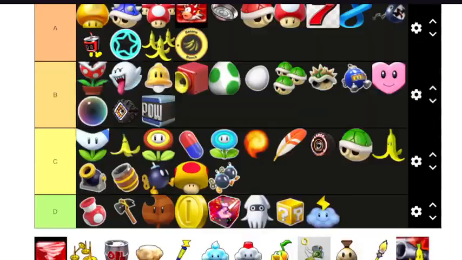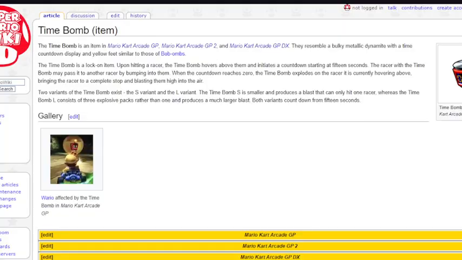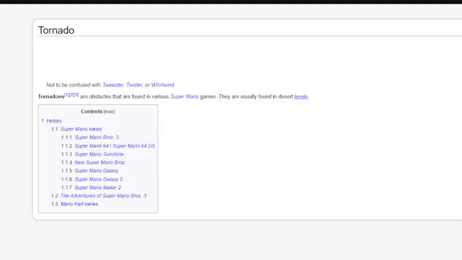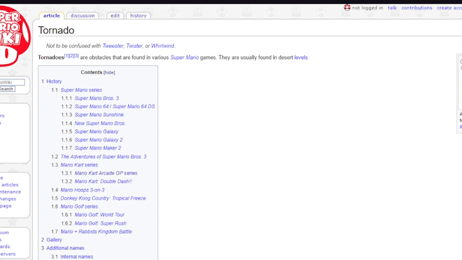That sounds like a fair placement. Yeah, I think it's fine. Okay, we obviously know green shells, so now we're moving on to the tornado. Oh, the two.